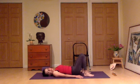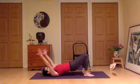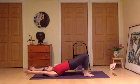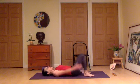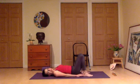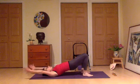Now we'll put it together. Inhale, lift arms up overhead, lift hips. Maybe your thumbs will come to touch the floor behind your head, maybe not, it's okay. And then lower down. Stay rooted in your feet, especially the inner edges of your feet, all right? Root through the feet, inhale, lift the arms, chin away from chest.